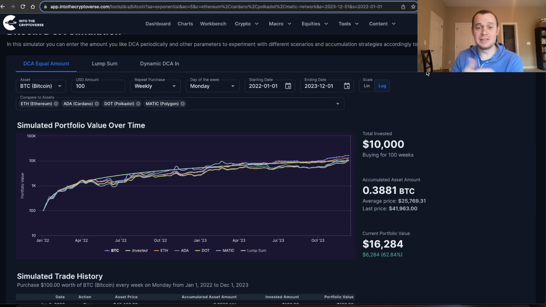It's not about predicting exactly where the market's going to go tomorrow. It's all about managing your risk and making sure that you're comfortable experiencing the volatility of the assets that you're willing to have in your portfolio.